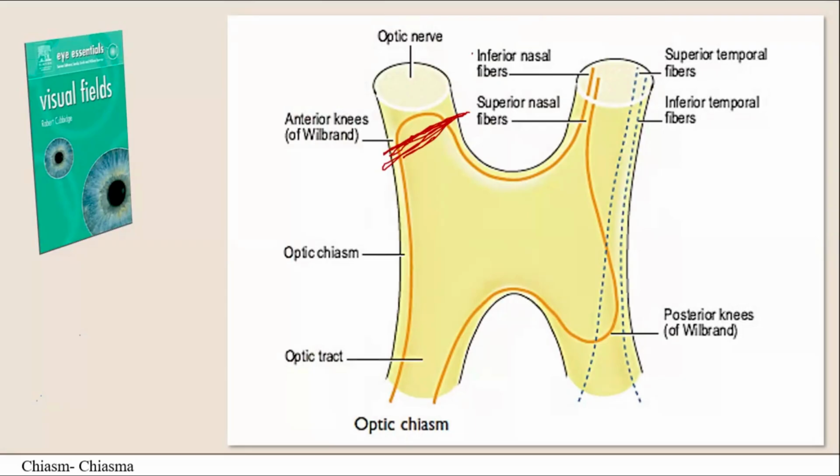The opposite eye will have the superior temporal field defects. Yes. So if we draw this eye and the visual field of this eye, in the left side we have central scotoma because of affection of the optic nerve, and because of the affection of the inferior nasal fibers here, we have a superior temporal defect here. And this is called junctional scotoma.